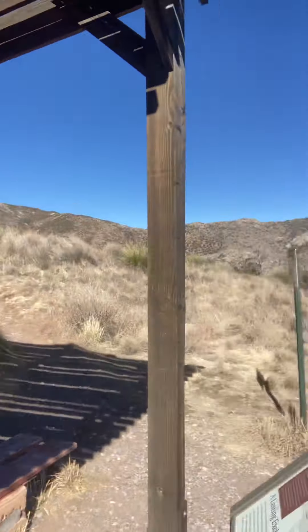Another really cool thing you can see from here is a whole different country — you can see the country of Mexico. I'm going to do a little pan around and let you see. If you see some mountains off in the distance, those mountains are actually in Mexico. There's the valley down there, nice and flat, and that's what a valley is. You can see there's a wall separating the United States and Mexico — that's the border between the two countries. Then there's some mountains and flatland, and all of that is part of Mexico. So we're really close to a whole other country, and as you can tell it's a little bit windy up here.